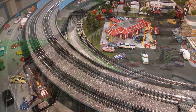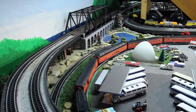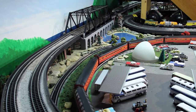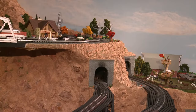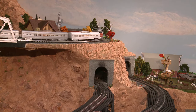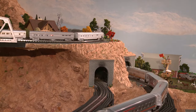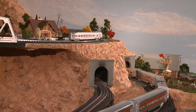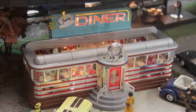I've got seven trains, two S-gauge and five O-gauge, run at one time. Bill uses S-gauge to create the perception of greater distance. It's a little higher, and it's the optical illusion that it's farther away. And I like S-gauge. It's just a little bit smaller than O. I like the way it looks. It's a smaller area up there, so I had to run a little smaller track. I couldn't have run O up there.